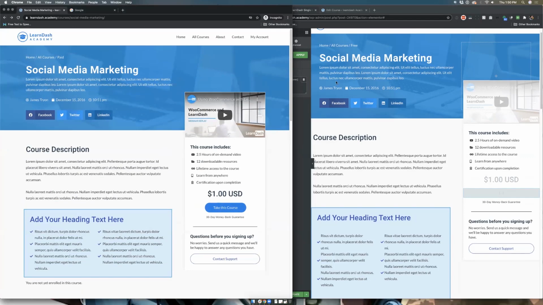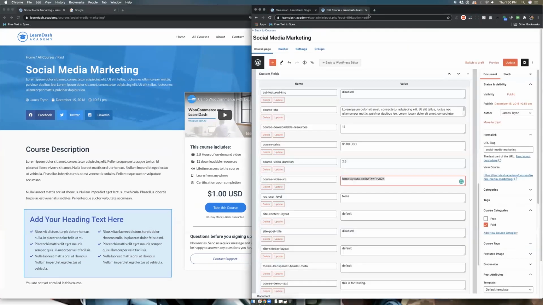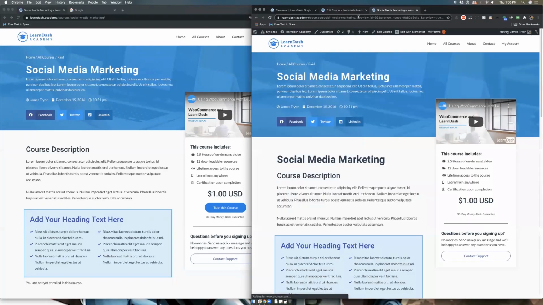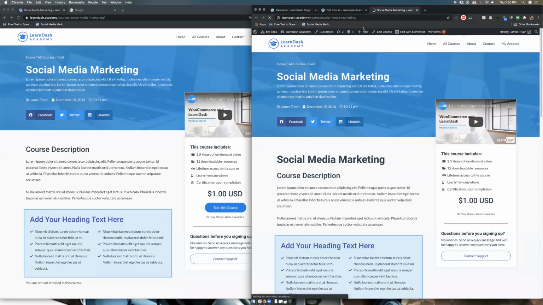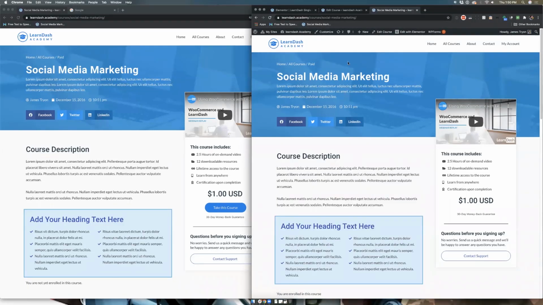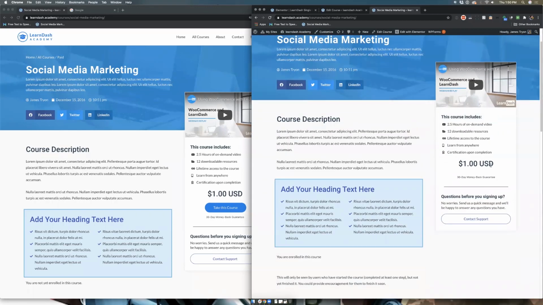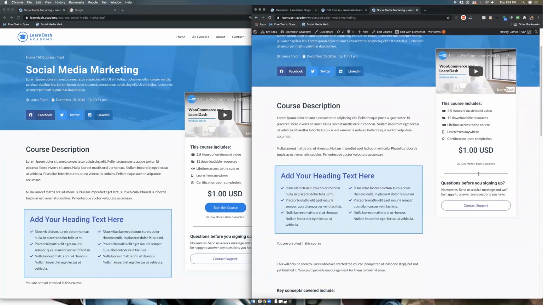we get that. Now, let's go ahead and take a look at this course, because in this window, I'm actually logged in. So on the left screen, I am in an incognito, not logged in. On the right screen, I am logged in and enrolled in the course. You can use more shortcodes to hide and show things. So right now it says the course and 30-day money back guarantee, but no button. The button shows up and hides on its own if you've already enrolled.